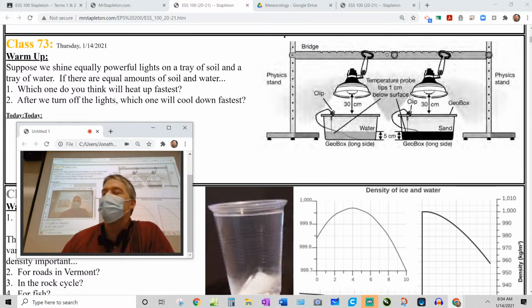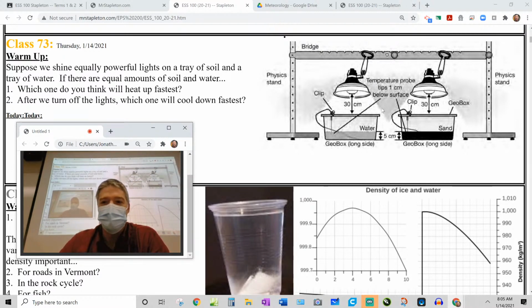So I was thinking of setting this up in the classroom. It's not a very exciting thing to do. I ended up doing something like this at home last night, so I'll show you my results, but I just found this picture showing a typical earth science experiment to demonstrate what's called specific heat, and sort of. It's more complicated than that.